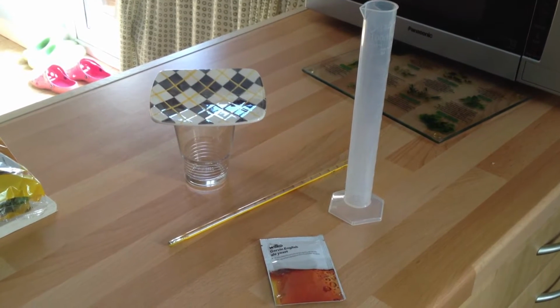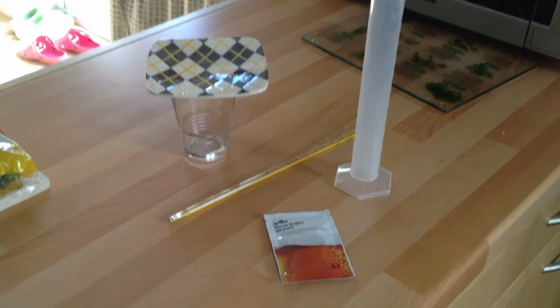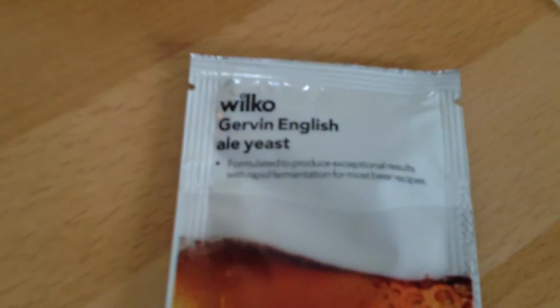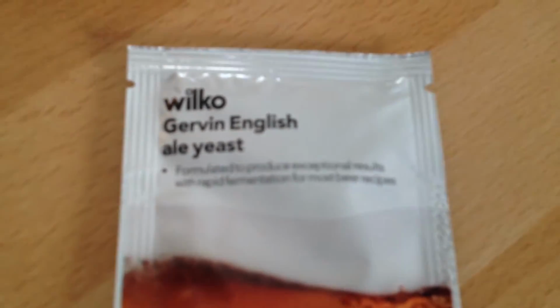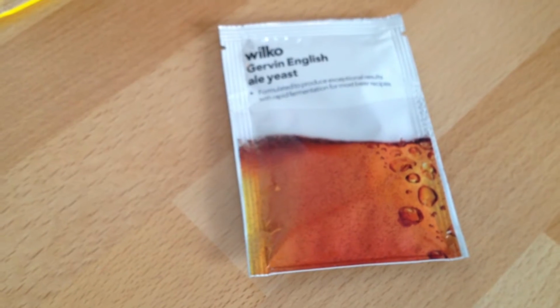Okay folks, while I'm waiting for the mash tun to do its trick, I'm going to rehydrate the yeast. Now, this is what I'm using. I'm using this yeast from Wilko's, only cost me £1.75. I've boiled some water. I'm going to have 110 mils in here. I'm going to let it cool to less than 30, then I'll add this and then you can see what happens later.